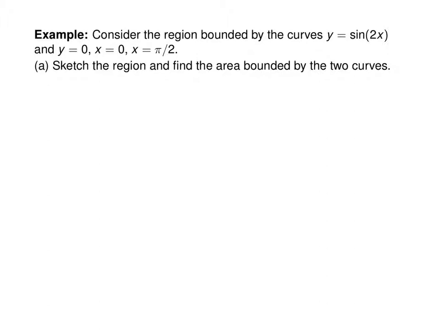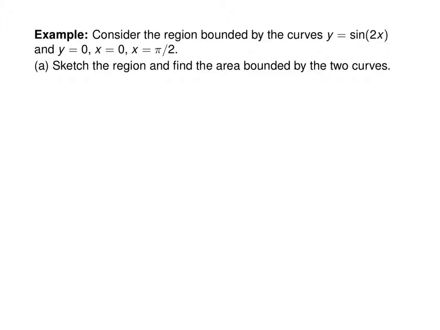And the final application is centroids and centers of mass. So first, we're going to consider the region bounded by y equals a sine of 2x, y equals 0, x equals 0, and x equals pi halves. We're going to sketch the region and find the area bounded by the two curves, and then we're going to find the center of mass of the region.